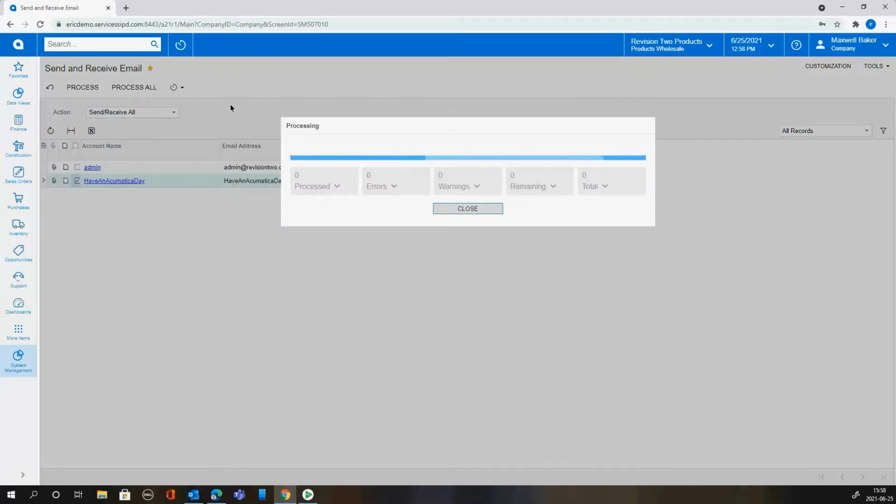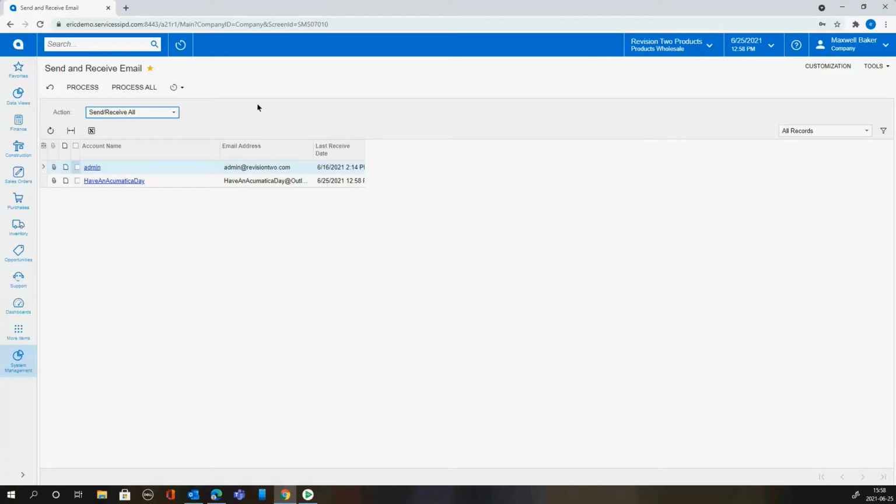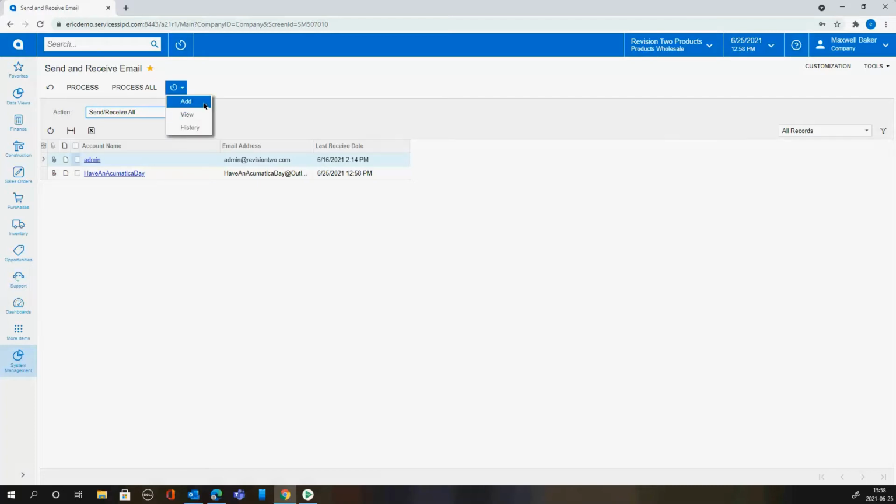So this is a one-time type thing that just says all like support at company ABC. Correct. When you send it to support at company ABC that's using Acumatica, it acknowledges the email. Perfect. And like any processing screen in Acumatica, you can put that into a schedule, so that you don't have to come here, and the system will send and receive emails automatically.